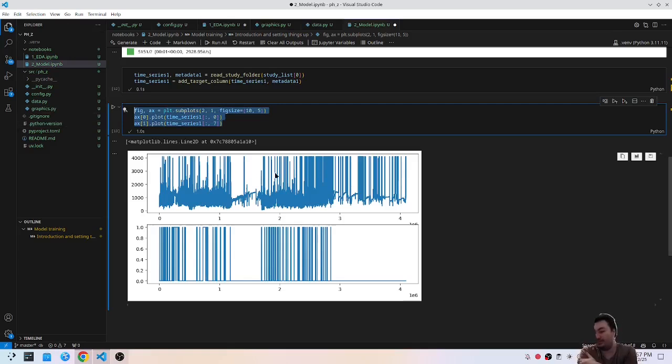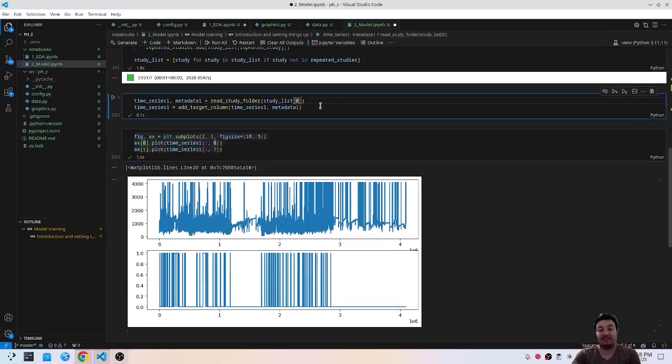So I guess in this case we can just scale everything to -1 and 1. There is this 4,000 thing. Push everything to the top, which I really don't like.